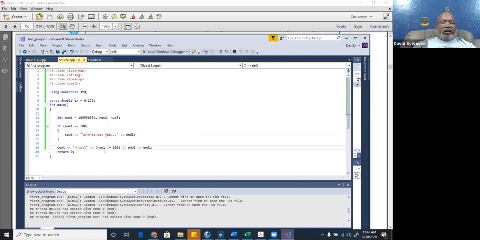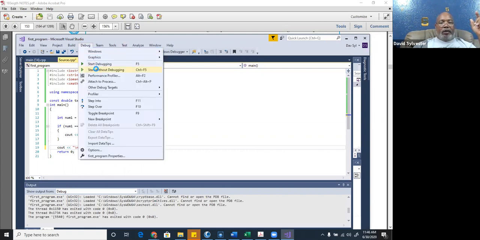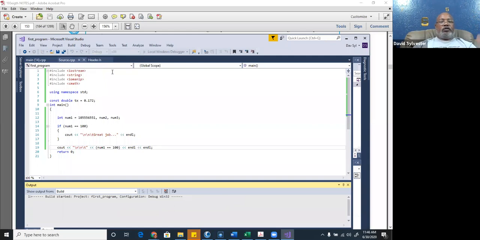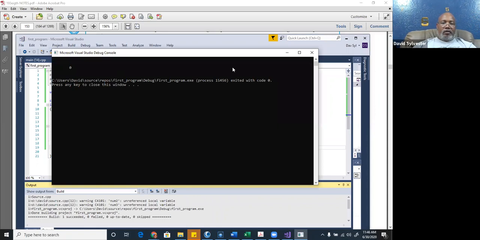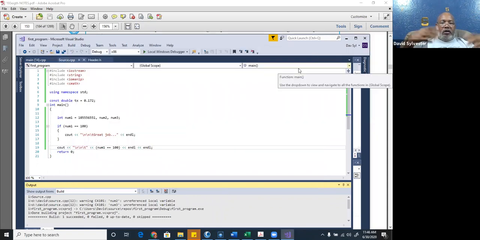Yeah, I didn't change the expression. You're right. I didn't change the expression to equal the expression in the if. So now when I run it, it should give me nothing but then the 0. See? Okay. So it actually gives you a bool value.